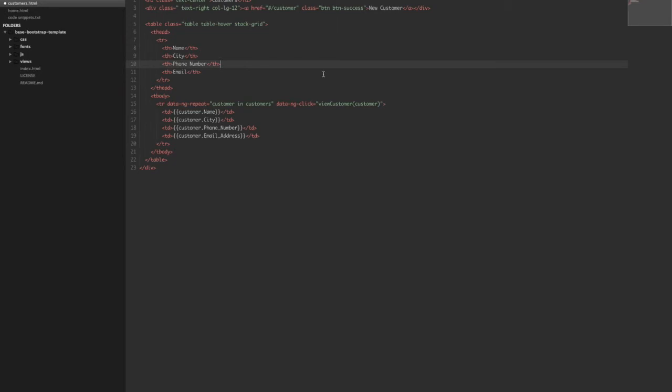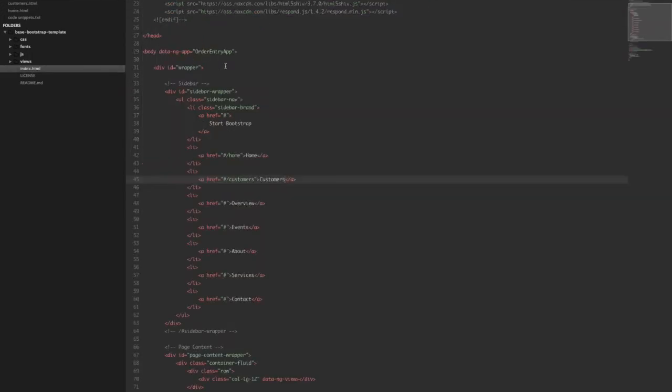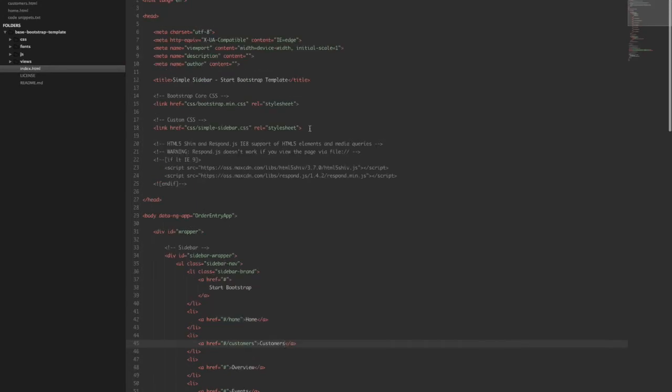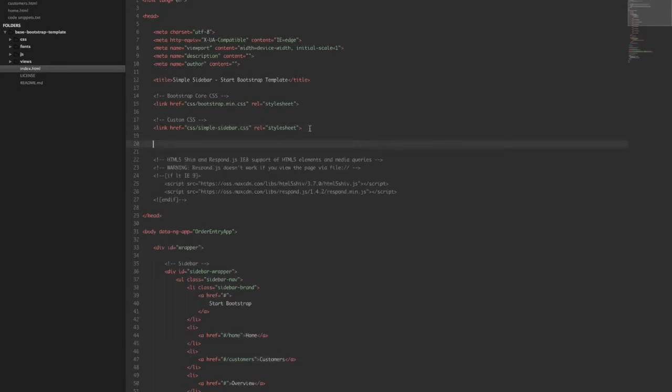A lot of these classes are Bootstrap classes, so I didn't even have to write any of the CSS myself because this template came included with Bootstrap. You can go onto their website, see what these classes do. It's really pretty simple, but I did add a little bit of custom CSS, so I have that file already. I just need to include that. I called it custom.css.